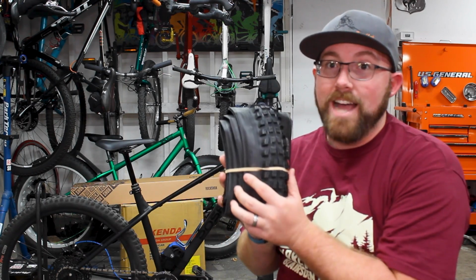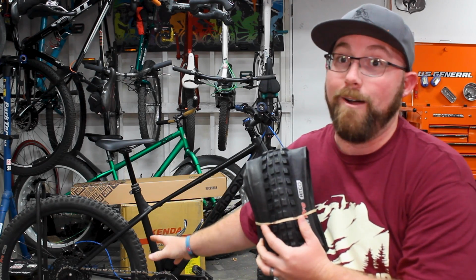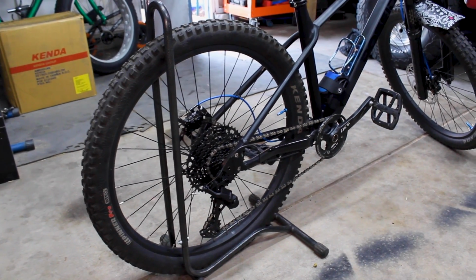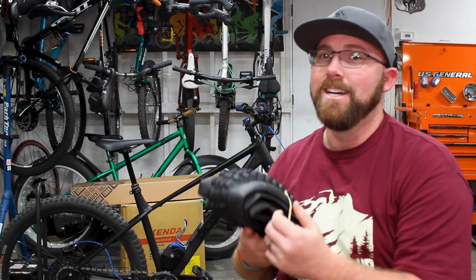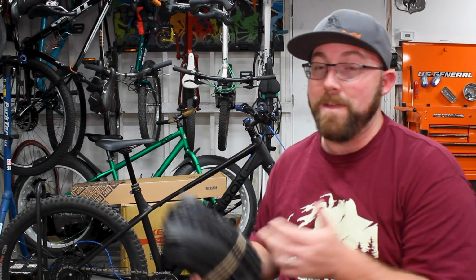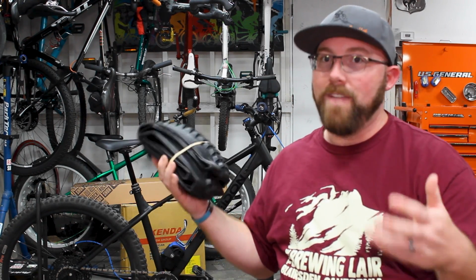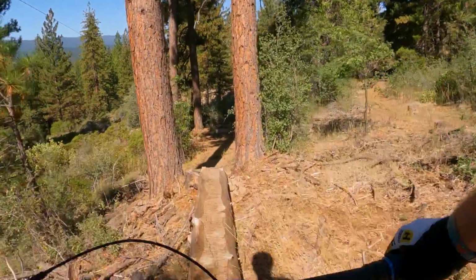So speaking of these tires and just the quality and how well they've stood up, I do run an insert in the rear on my hardtail. I am running the Tandis Tubeless Pro insert in the rear tire, so there's a little bit extra support in that. But even still, 20 to 25 PSI, no problems at all. Haven't had them burp off the bead at all. Even through all the aggressive riding I do with them at a low pressure, 20 to 25 PSI. I have not had a problem with these tires. They are tough, robust. I have pinged them off things.